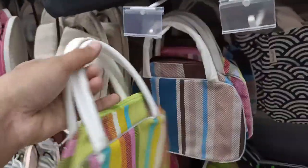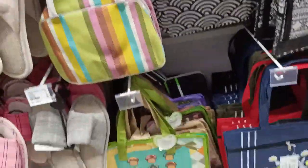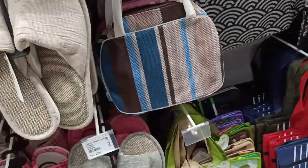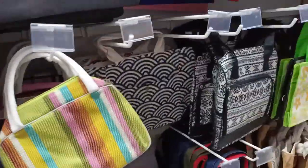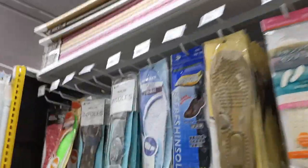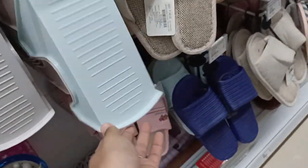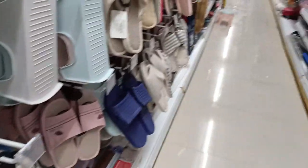I like this cute little colorful bag — it's easy to carry small knick-knacks that you'd need to quickly access during travel. It's available in a couple of colors. This entire section has different types of bags for travel, especially organizers. This shoe organizer is used to increase vertical space — you can refer to my shoe rack organization video to understand how to use it.